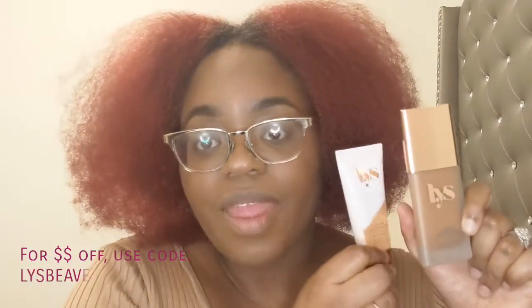Alright guys, this is the finished look. I really love this foundation — it gives me perfect medium coverage for every day, it's extremely lightweight, and it keeps me hydrated. For oiliness, I just apply an oil control primer on my nose and sometimes above my lip to control shine. The primer does really well at gripping the foundation onto your face and giving it a nice canvas. I highly recommend you go out and shop LYS Beauty. The foundation is either $25 or $28 Canadian and the primer is about $20 to $25 Canadian — around $18 US — so it's really affordable. You can shop it at Sephora online, and in Sephora stores in the US. In Canada, you can shop online or go to their website.